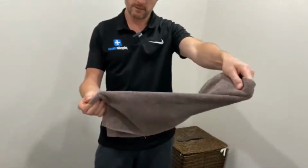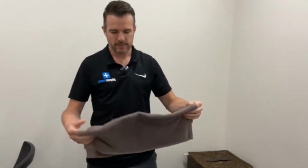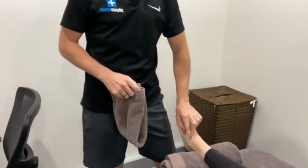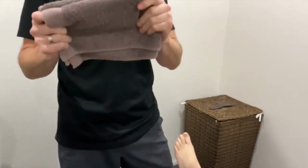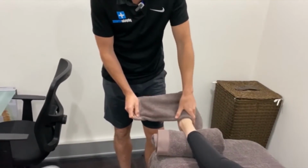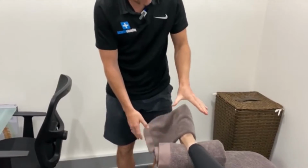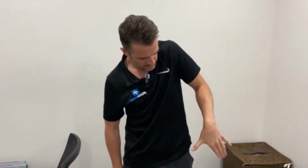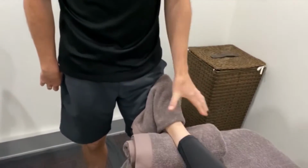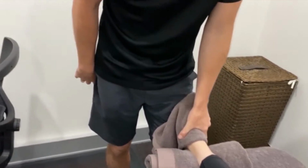Now, it's all in the grip with this one. Use a towel, it's much nicer on the patient. Sometimes you have to double that towel up if they're very sensitive. So if they're in an acute phase where this is a little bit swollen, a little bit sensitive from the injury, you might have to double that up because the grip here might be too sore. But if they're chronic, you can probably get away with that. Imagine you're going to put that over the talus, and that web part is where your hand is going. Now you don't go and squeeze the bejesus out of it. This is just a grip so you don't slip.